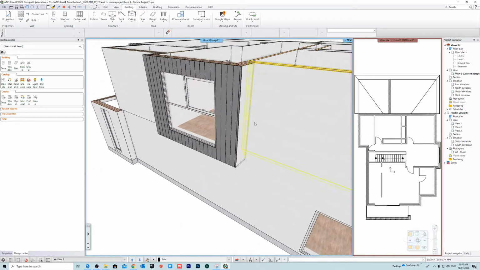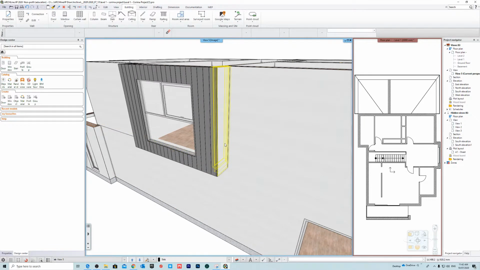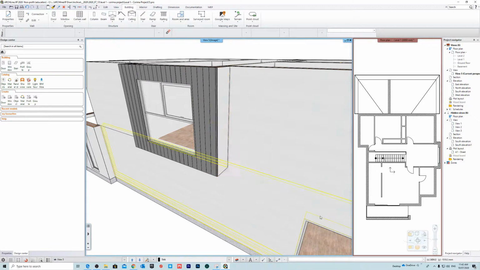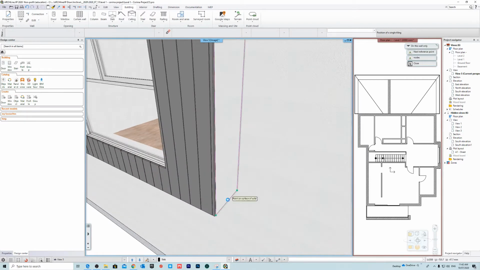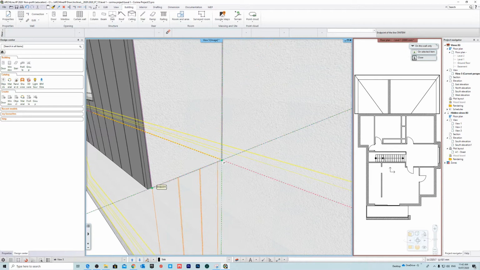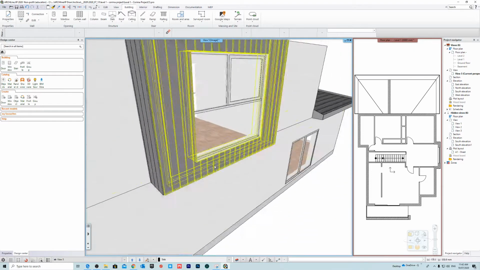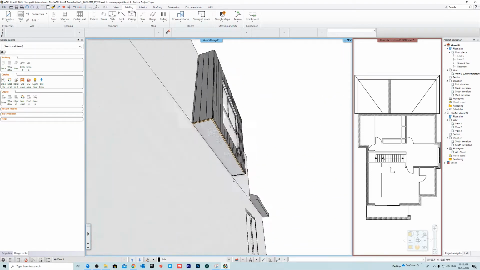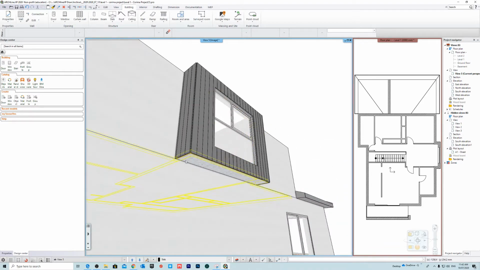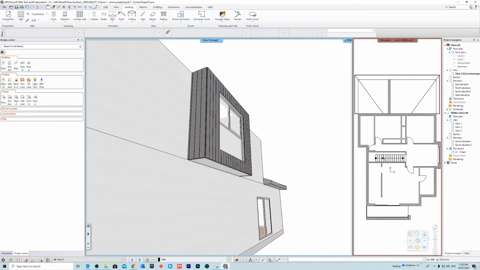Okay, and we'll do it on this side as well. So I'll just go right click, tiling on this wall side on this wall only, and I'll just go okay, and I'm going to click it from this node, from this edge to, so I'll hold shift so I make sure this is straight, and I'll just click over here. Okay, so now we have our cladding looking really nice, and we have the battens running all the way to the bottom, which is correct.